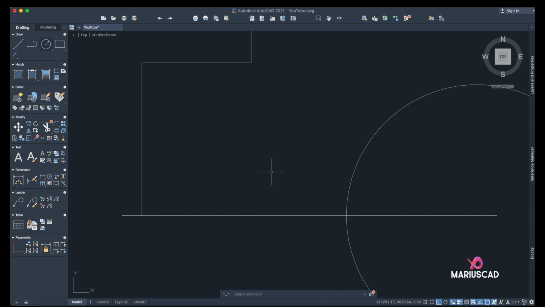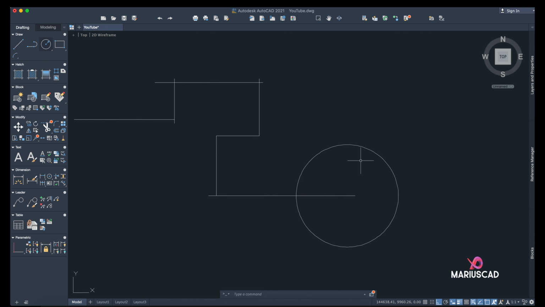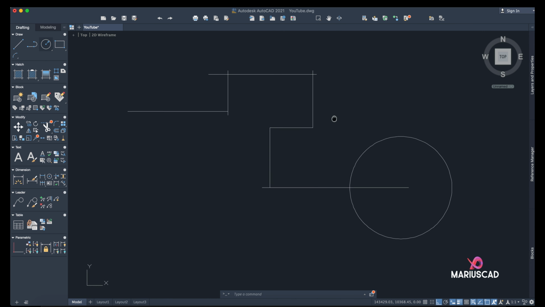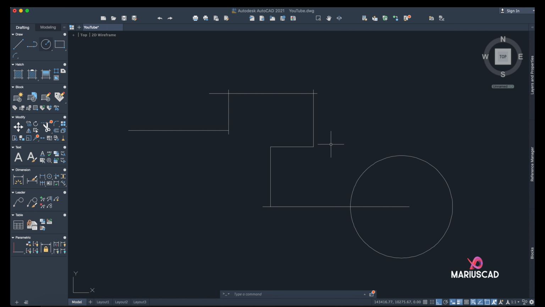Another very useful command is hide object. For example, I have a very complicated drawing and I want to hide some details because I want to make my drawing easier. So I will type hide object. Select this circle, this line, and press enter. And our hide, you see, I cannot see them anymore. And to deactivate, I will type unhide. And it appears again.